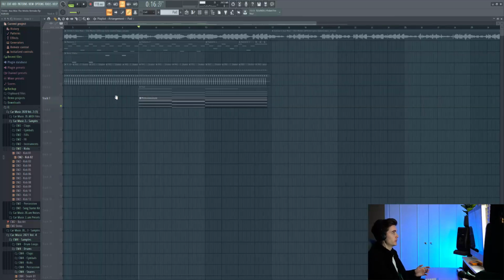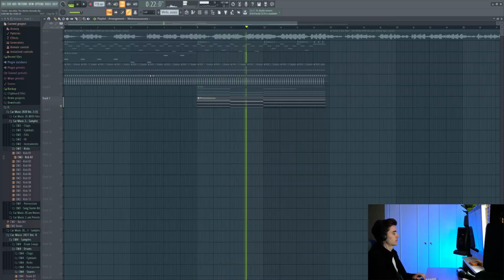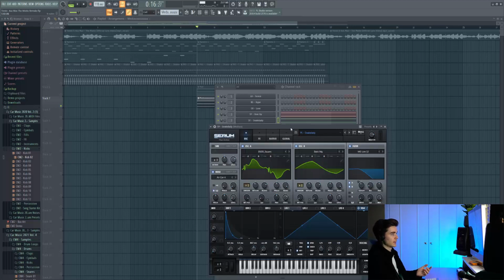So now we move on to those MEDUZA stabs that I was talking about, and this is how they sound all together. So to do this sound, what I've done is used 3 layers. So I've used Give Up, which is from Car Music Vol.4, and then I've used Snake Lady twice, which I believe is in Car Music Vol.2 or 3.